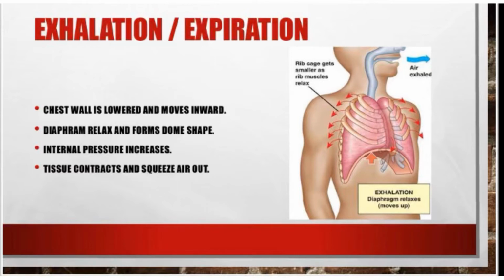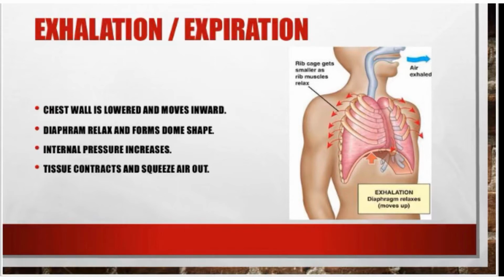Okay, now the diaphragm relaxes and forms a dome shape, whereas in inhalation the diaphragm comes down. And the internal pressure decreases in inhalation, whereas here it increases. Internal pressure increases here. Okay, now the tissue contracts here, whereas in inhalation the tissue relaxes. Here the tissue contracts and squeezes air out.